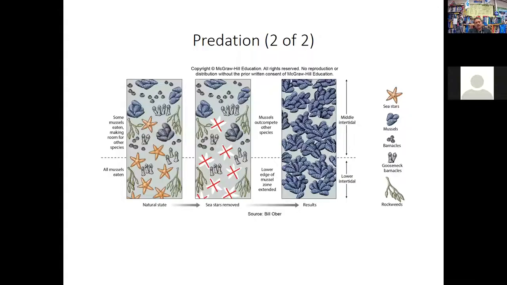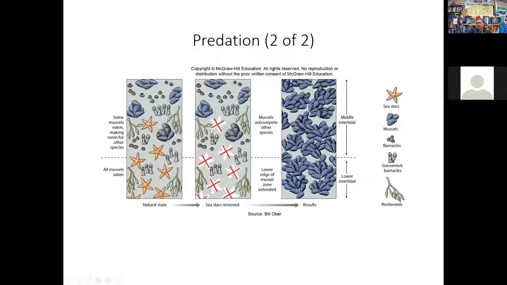It's like the stomach is sitting inside of the shell. When it's all done, the stomach goes right back through the shell and back into the sea star, and then it does it all over again. Well, if you take those sea stars out of the environment, that's going to be a problem. So that's why sea stars in this particular example are examples of keystone predators.